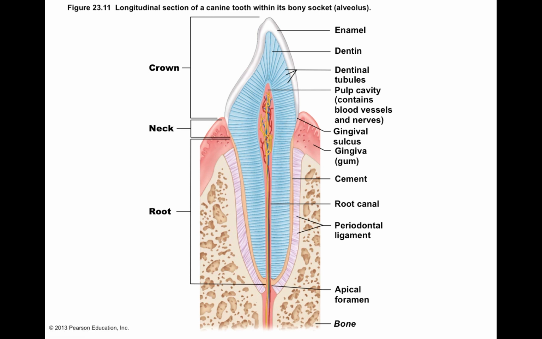Now, if you do have an infection in the pulp cavity, this is what's going to require a root canal. Because the only way to clear out that infection, at this point at least, is to kill the tooth. So what they do is they shave off the crown, they drill out the pulp cavity, they sterilize it with an acid, and they fill it back in with an inert material. It kills the tooth, but it also gets rid of the infection. But because now you have a dead tooth there, it can't repair itself. So if you've ever had a root canal, it's not going to last forever, because you got rid of the infection, but you had to kill the tooth as a result.